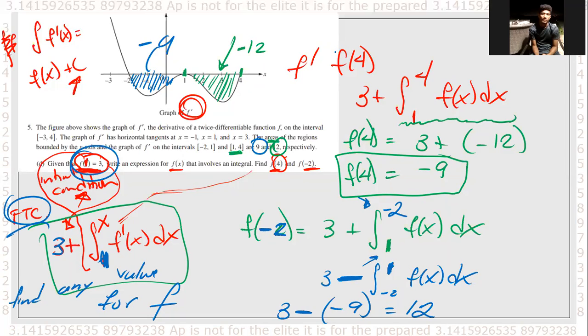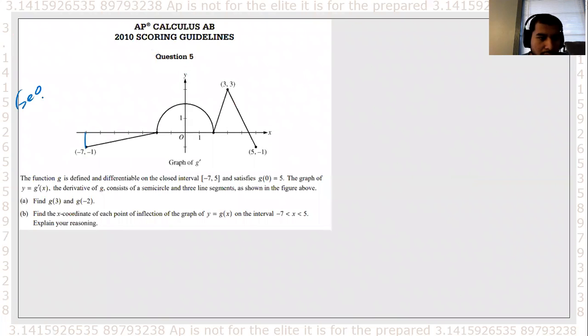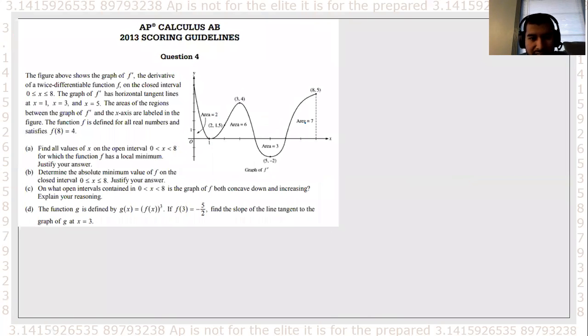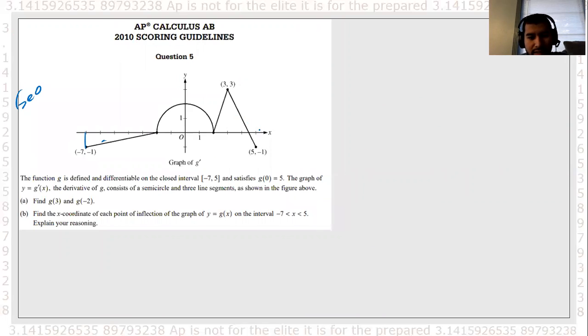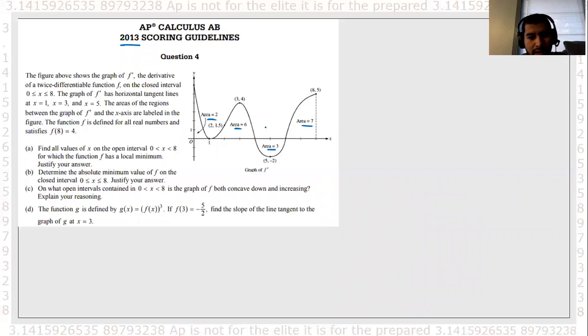Those numbers 9 and 12, would they appear in the test? Would they just give you that area right in front of you right away? So let me go ahead and show you the sample problems I have, Albert, to answer your question. This one right here, guys, this is geometry. You can find that area without a problem, right? This has a semicircle, 2 triangles, and a negative triangle. In questions like these, Albert, this is from 2013, they give you the area right on there. And plus, all the questions will be done without a calculator, so I don't expect them giving you impossible areas. Just keep in mind they might add more letters because they need to test more units.